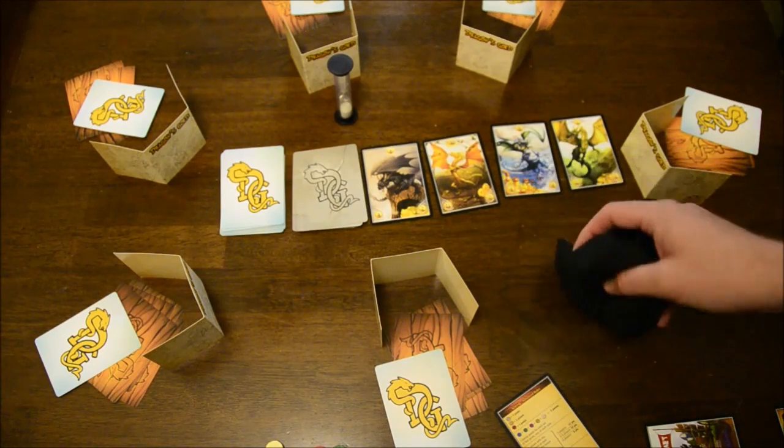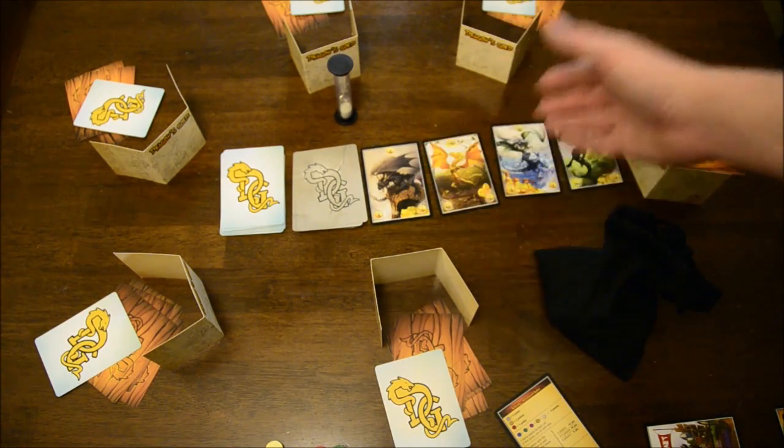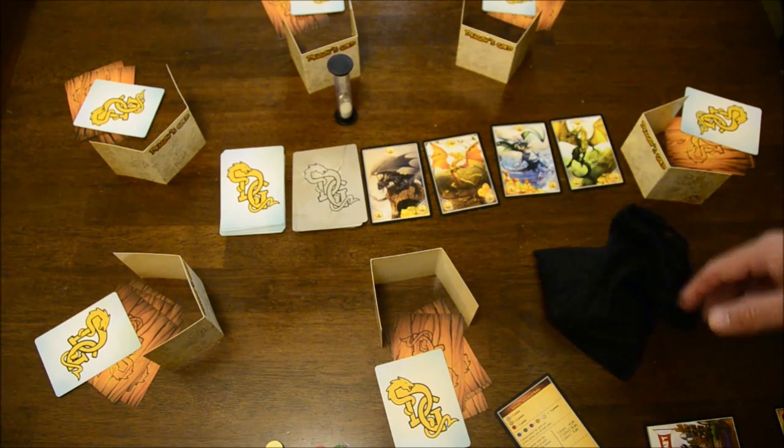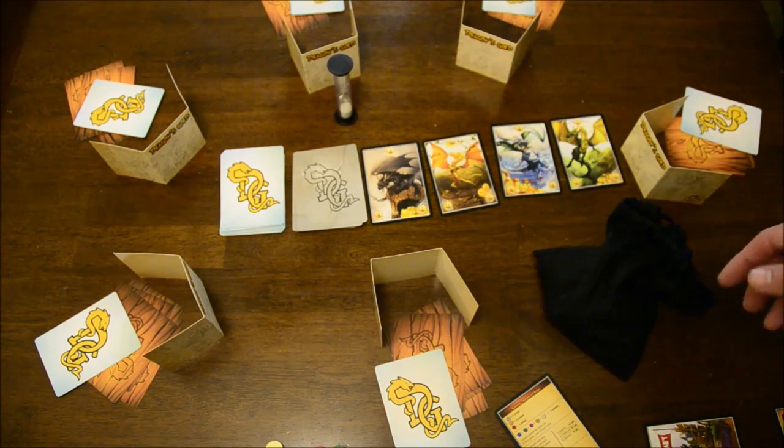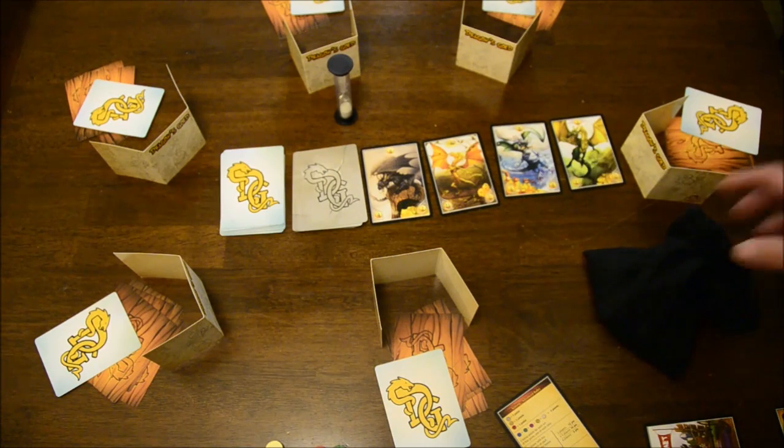When the last gem is taken out of it and put onto a dragon, then all you do is kill the dragons that are out on the table already, and once they are all dead, the game ends, and whoever has the most points from all the gems and metals that they've collected is going to be the winner of the game.